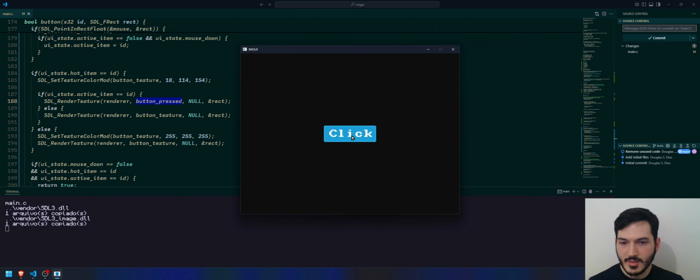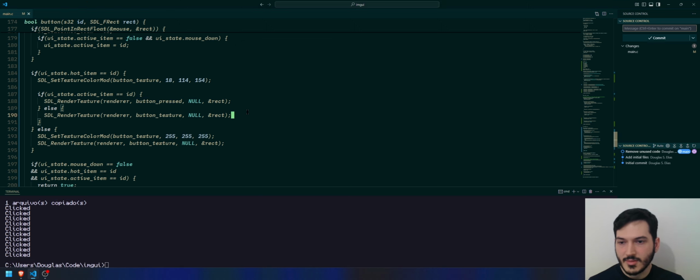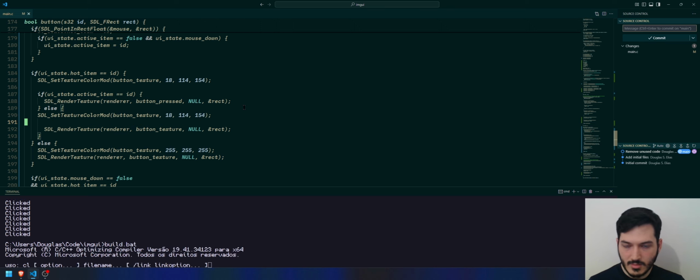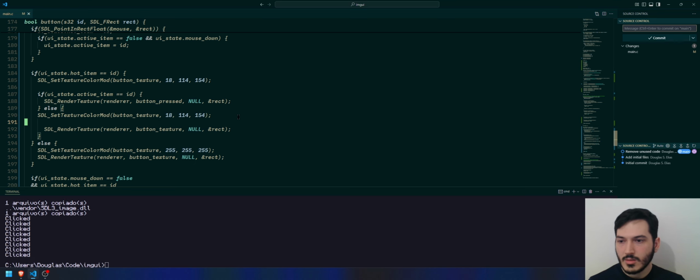Okay, so you can see that I'm clicking, and when I release, it clicks. But it is not applying to this one. I'm not sure why. The button texture.